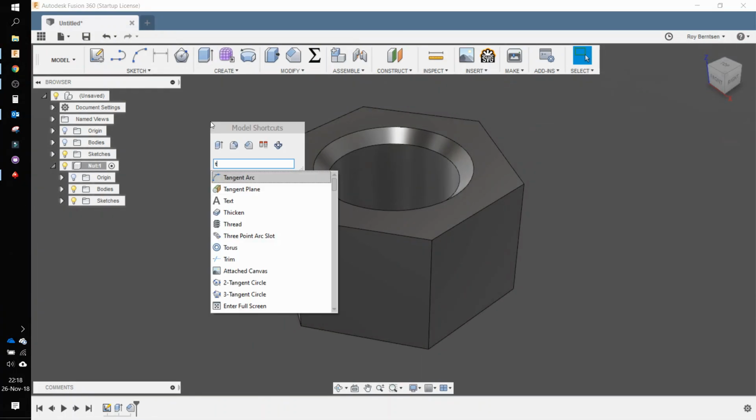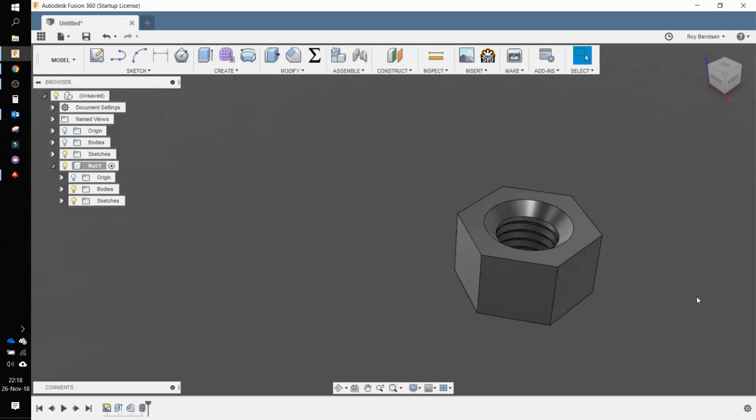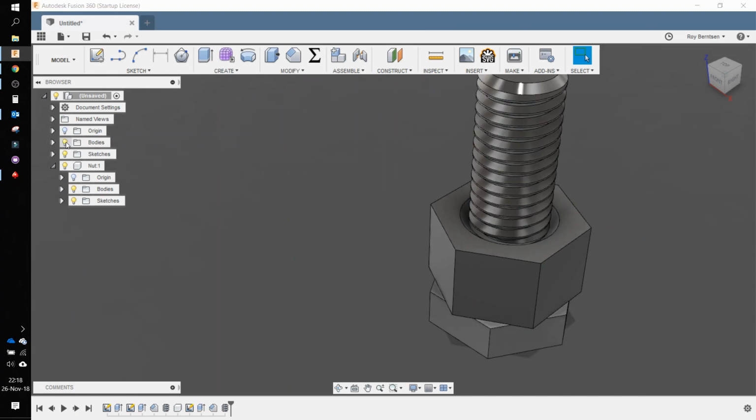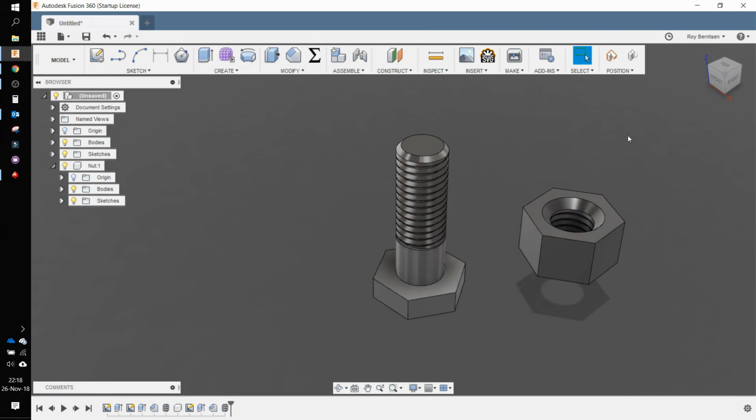Just do S and thread. Click inside. And modeled full length. Okay. There you go. So now we can go outside these components. Let's go to the top level, activate the top level. Let's turn on the body. So now if we grab the nut, we can move it around. So this is now a separate component.